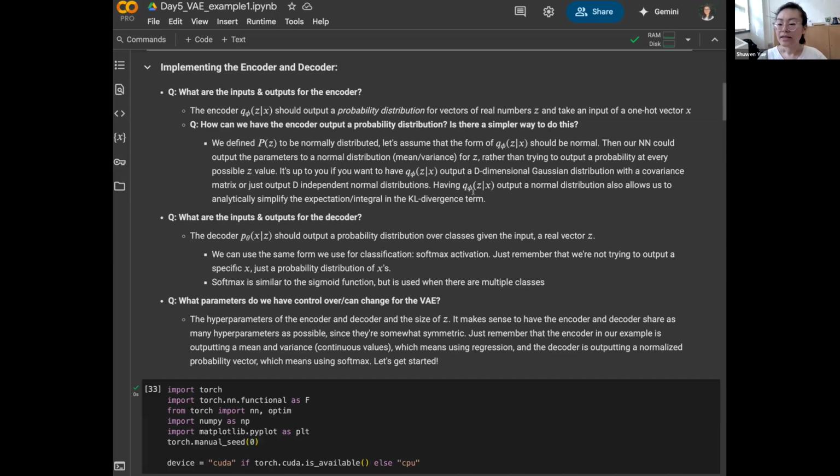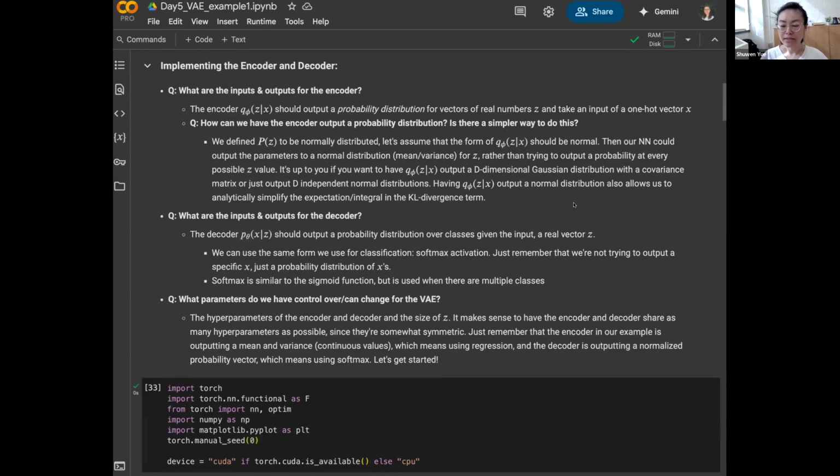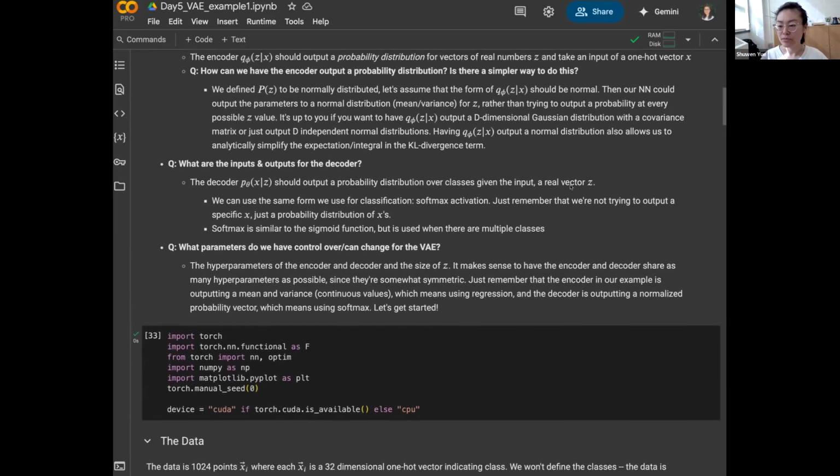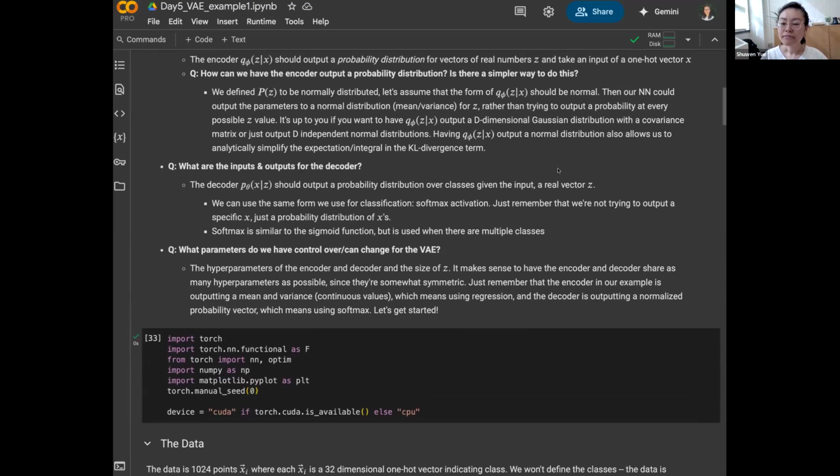I should also say that you can have higher dimensional latent spaces as well. In this particular example, we're going to use a very simple setup, just one single dimension of our latent space, but you could go to higher dimensions with more complexity. And you can also play with that parameter in this notebook as well.